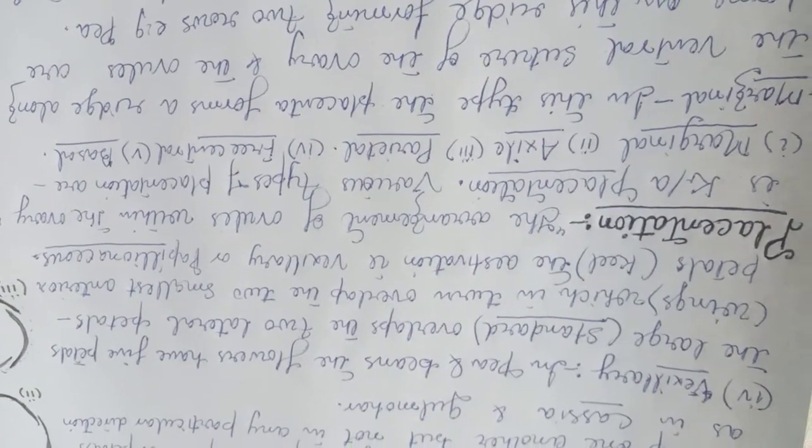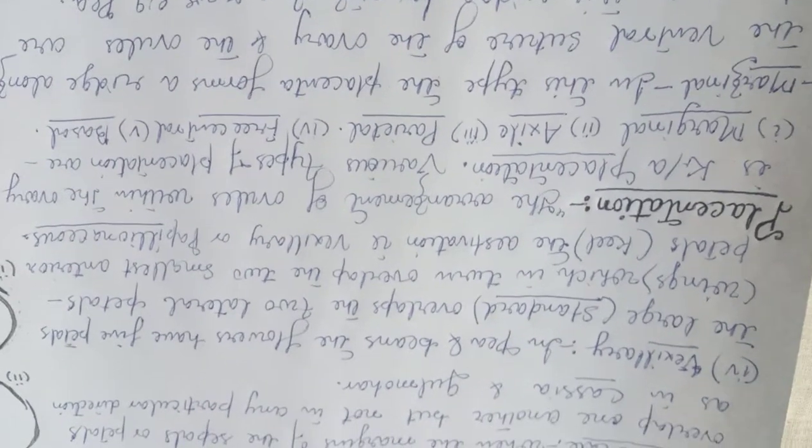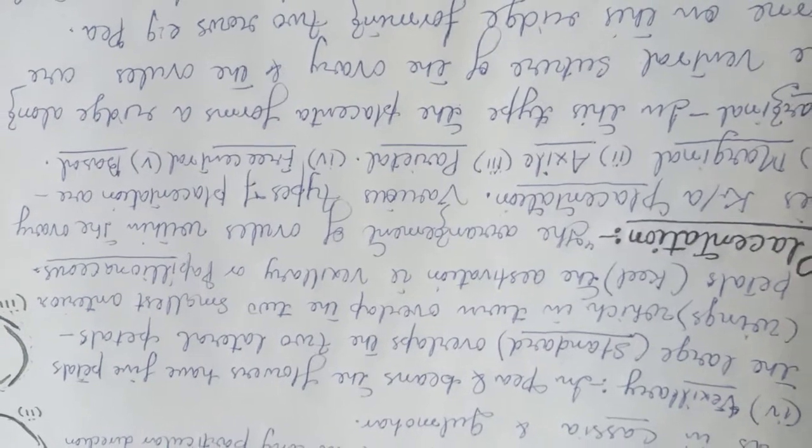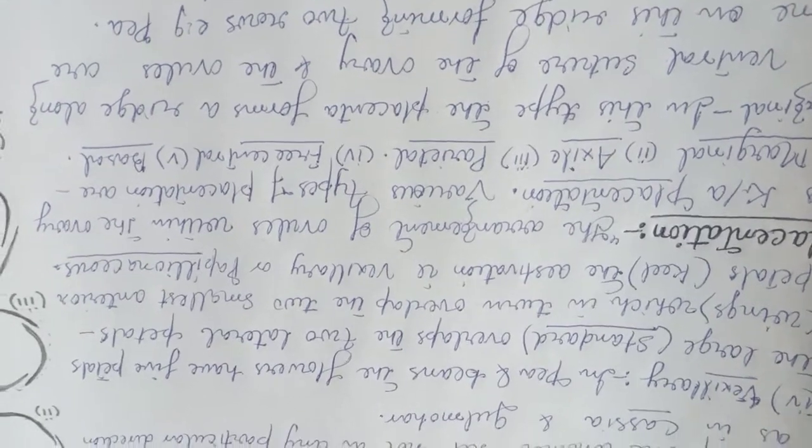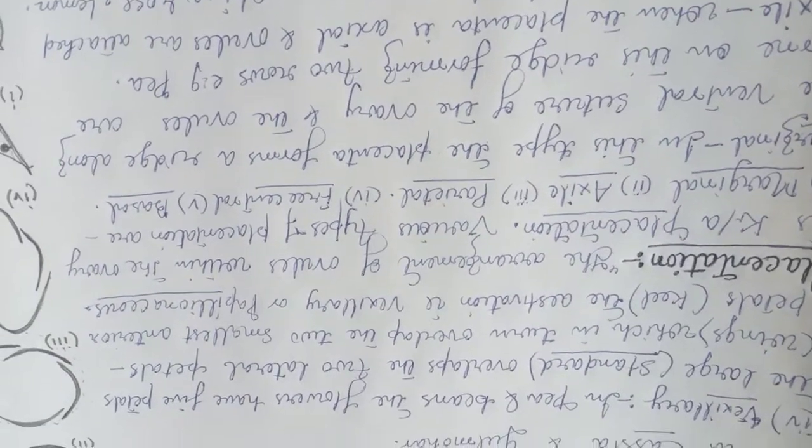Now the placentation. The arrangement of ovules within the ovary is known as placentation. Various types of placentation are marginal, axial, parietal, free central, and basal. First we will take up the marginal. In this type of placentation, the placenta forms a ridge along the ventral suture of the ovary, and the ovules are borne on the ridge, forming 2 rows, as in case of pea. This is the marginal placentation.